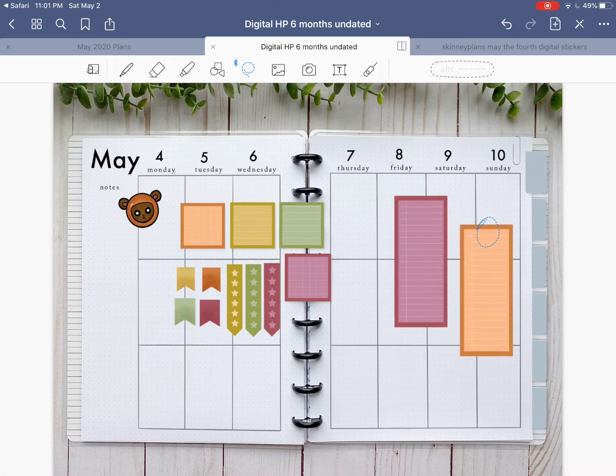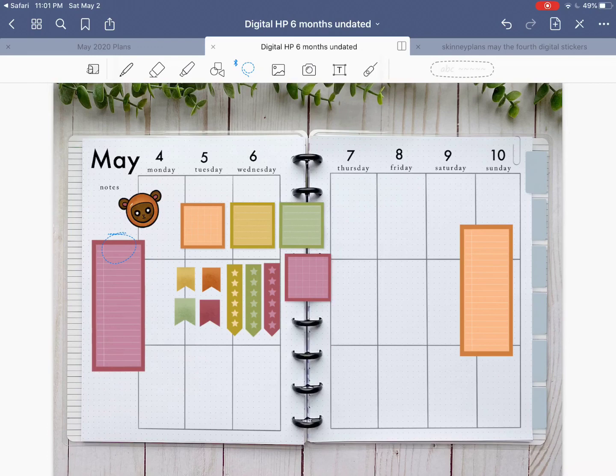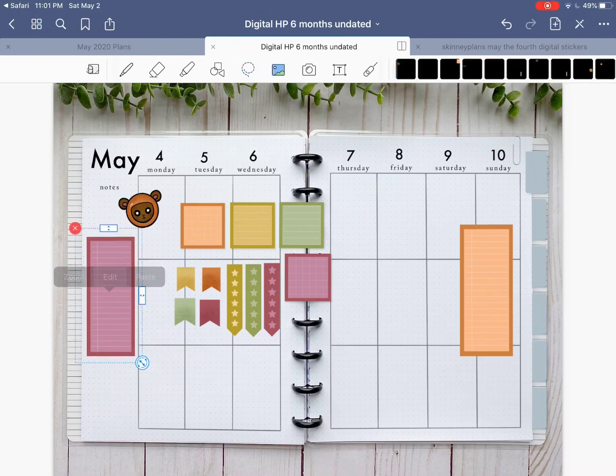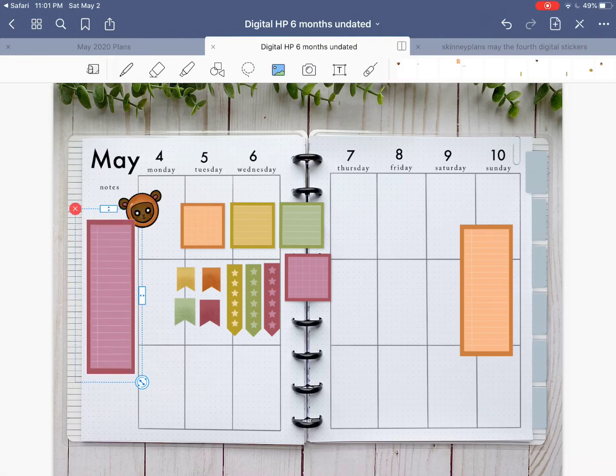So let's put this red one over here actually. Tap and hold. I want to resize this. So this is a little bit wider than this space. So I'm going to size it down to the width. And then I'm actually going to drag it lengthwise. So instead of lassoing it, I'm going to just tap and hold and hit edit. And that's going to bring up the two arrows on the top and the bottom. So you can basically distort it, make it longer or wider. And I'm just going to drag it a little bit longer here, so it'll take up most of that space.